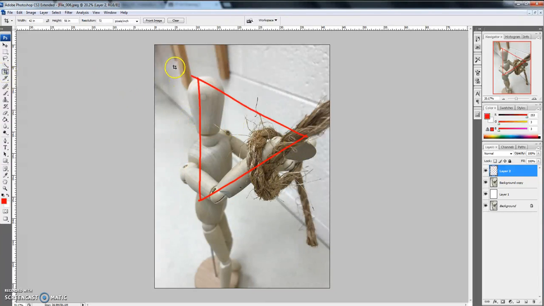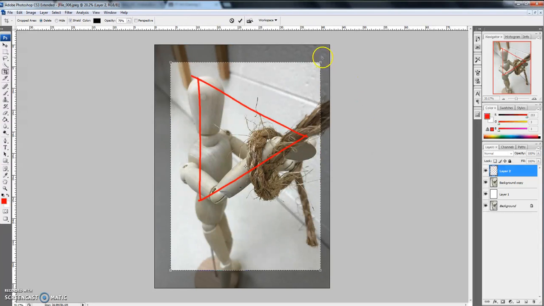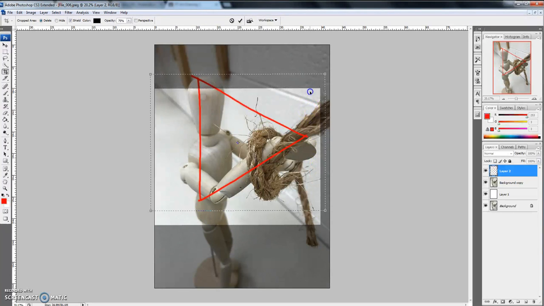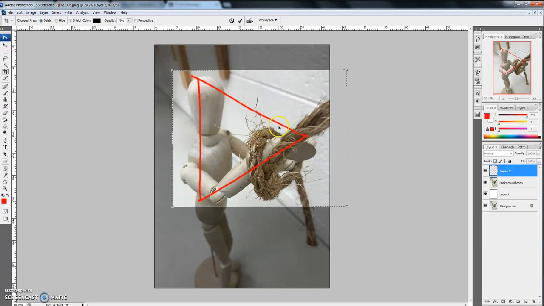Now cropping it once again, you'll notice that if I go with a vertical composition or vertical crop, it doesn't work nearly as well. So again, I'm going to switch it to more of a horizontal, and you can see the triangle work out a little bit better that way, and I create a greater sense of motion and movement. That's the triangle.